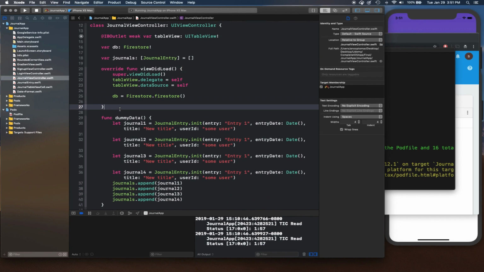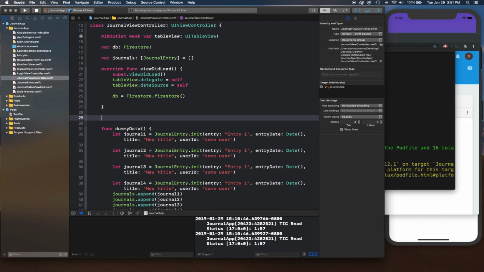In the future, we're going to restrict our journals to only include those for the current user. But for right now, we're going to get everything stored in there, so we can get all the sample data. In the next video, we're going to design our detail view and create a new journal view, and that's where we're going to start saving our own journals. Then we're going to remove all the dummy data, put in actual data, and start retrieving that.